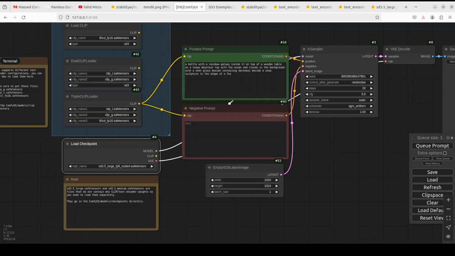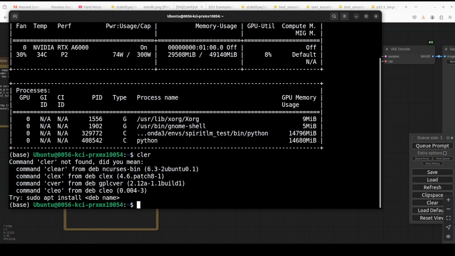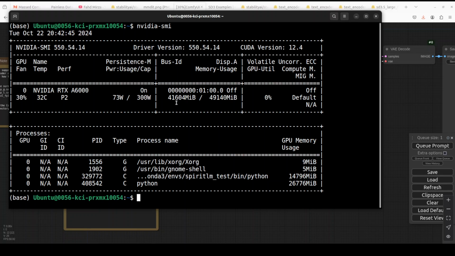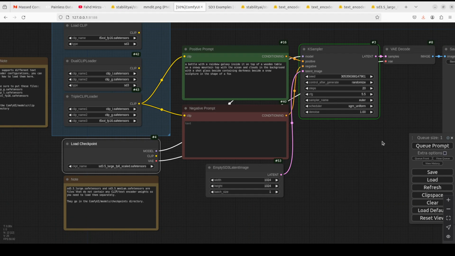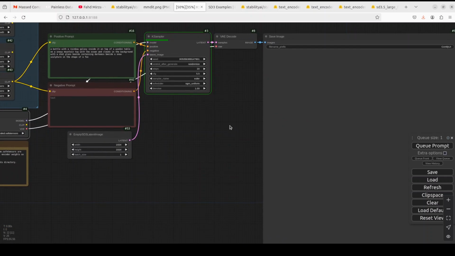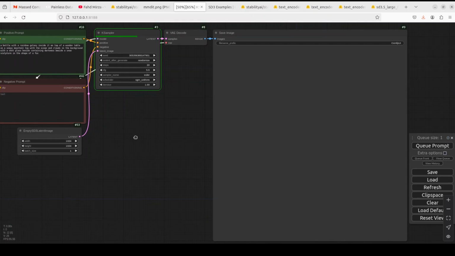Let's check out the VRAM now. So let me run the terminal here. Let me clear the screen. Sorry, now let's check it out. So it is now even heavier. It is over 40 gig. So around, I would say, 42 GB of VRAM it would require for this large model. Maybe that is why the quality is much better. So we will just try out a few more prompts with this, and I'm going to arrange this a bit so that we should be able to see it.